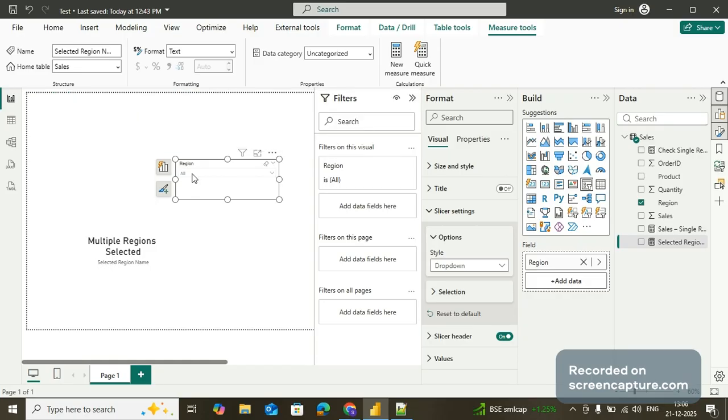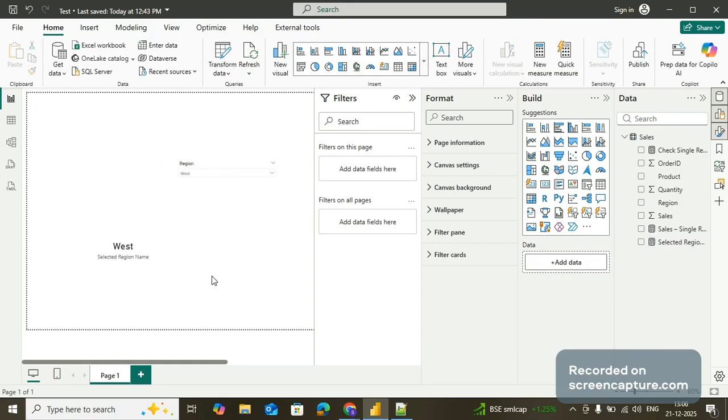Now let me select one region. See, West is selected, so it is showing West. If you get clients who are very cosmetic friendly and want a very cosmetic friendly dashboard, then you can use this method to create dynamic titles.